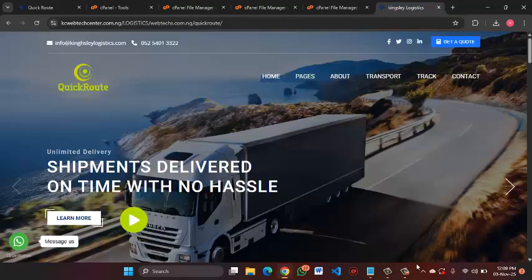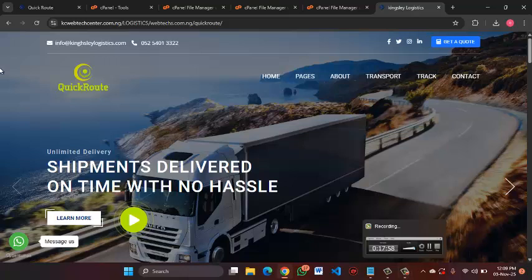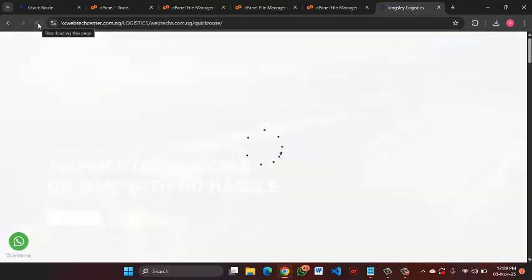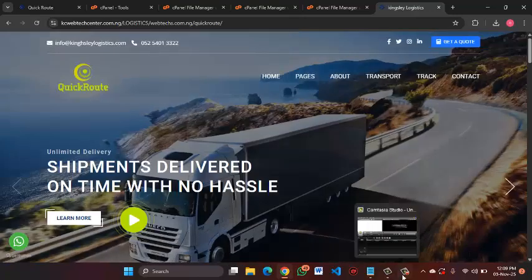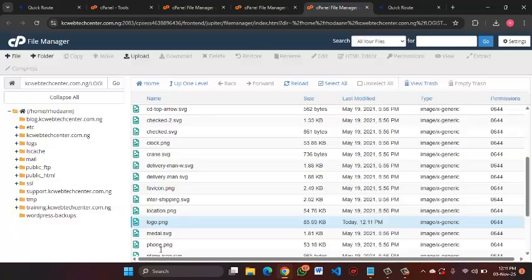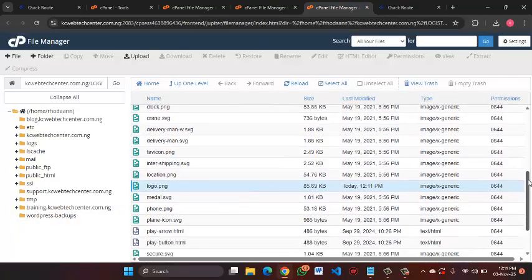The next thing for us to do is refresh the page, though it takes time, so just be patient. It will take a little time to reflect. It won't reflect immediately, so just give it time. While we're still waiting for it to propagate, if you look here, you can see that it has already been placed.